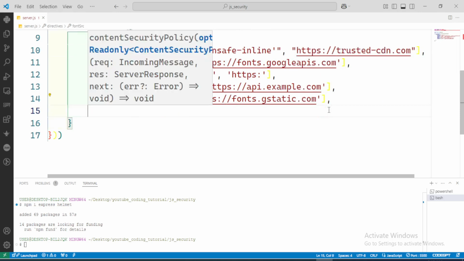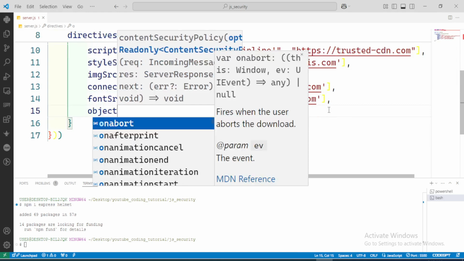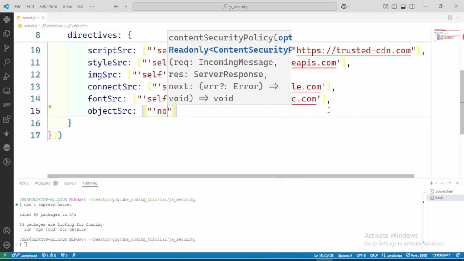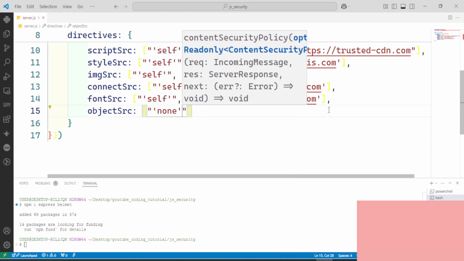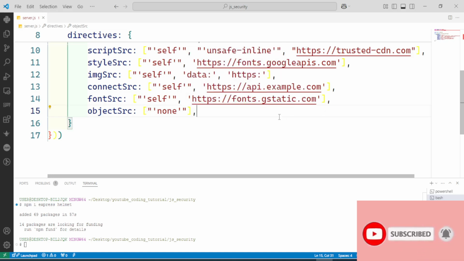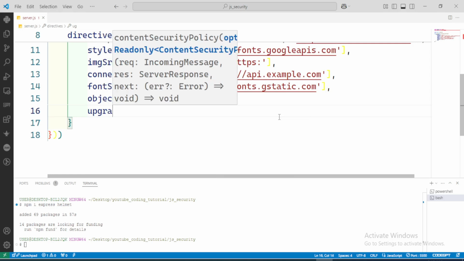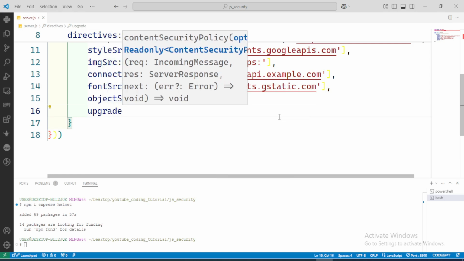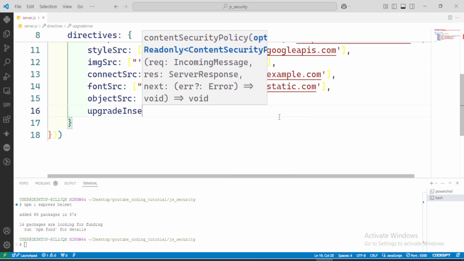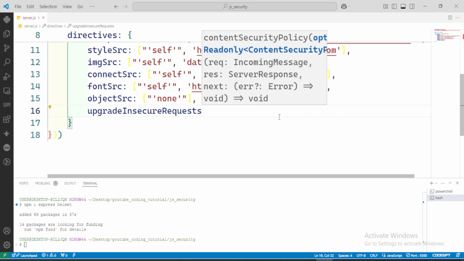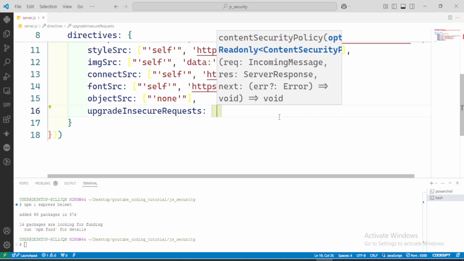Then the next one is objectSrc. I'm setting this one to be none. Then the upgradeInsecureRequests, we set that to null.